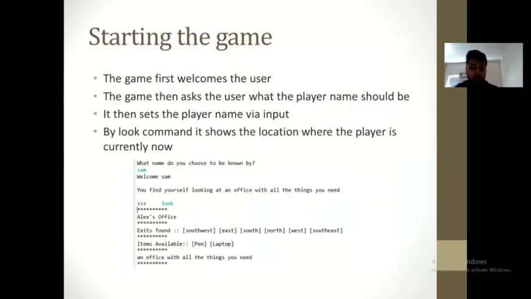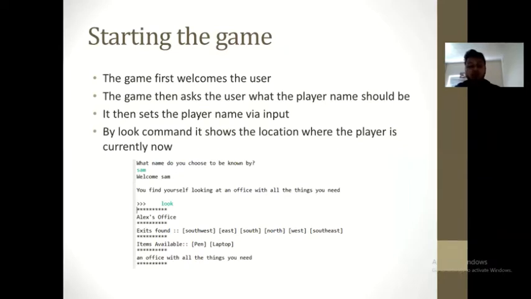So let's see, starting the game. The game first welcomes the user, and the game then asks for a player name. We can input any name we want according to the user, and it sets the player name there. By the look command, we can see at any time where the player is right now.